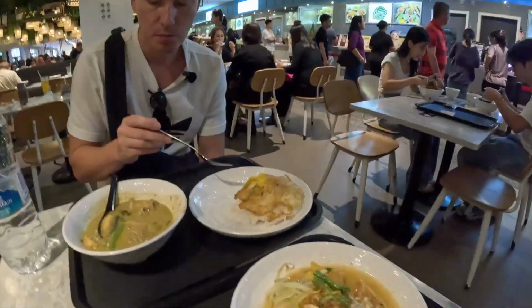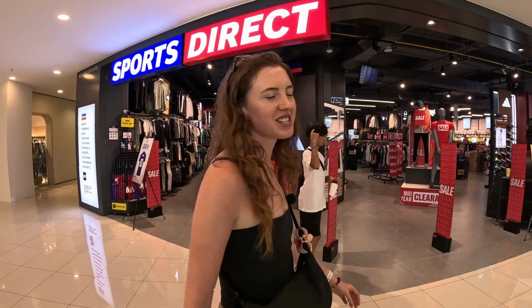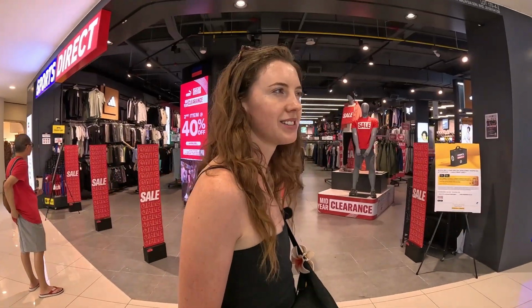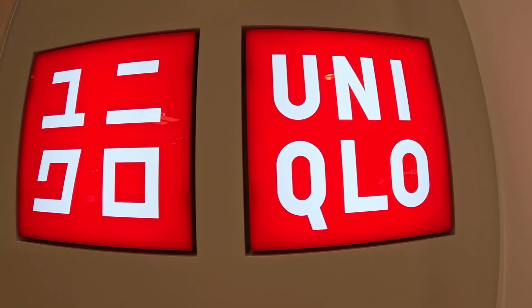Yum, and spicy. So that food was so good and really reasonably priced as well. That cost us just over €6, which for a very high-end mall, I think is quite a good price as well. And interestingly, we don't really eat that much meat. I'm not sure if I even ordered it for the month in Sri Lanka, or maybe not even in Mauritius as well. But here, there's just so many different dishes that I want to try. So we've had quite a bit of meat and fish, and it's so tasty. It's so good. Has to be done.